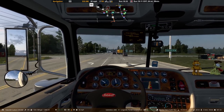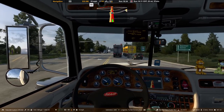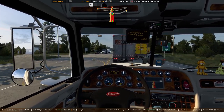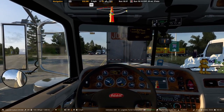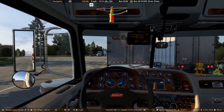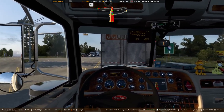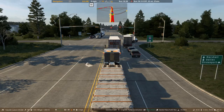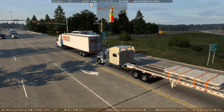Straight on. Wow. Y'all figure it out yet? Who the modder is that does this truck?